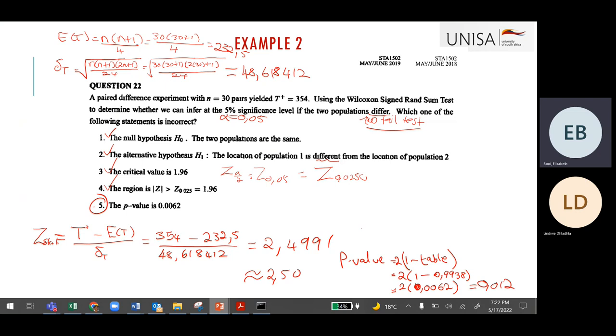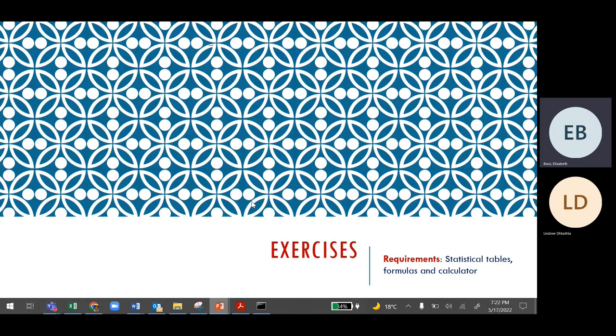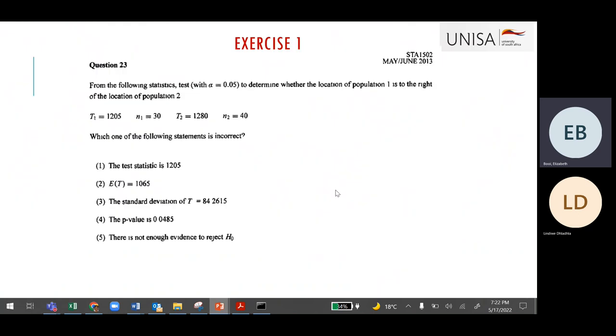Yay! And we are almost at the end. What we didn't cover was number 20, because there is no other exercise after this except the ones that I am giving to you to do on your own. If the session was 2 hours, we would also cover the rest of the other exercises. We do have other exercises that I have included in the handout as well, so you can go through them, and if you need any help, you can chat with me on WhatsApp, and I can help you answer some of these questions.